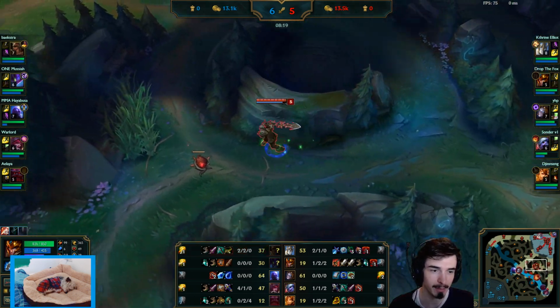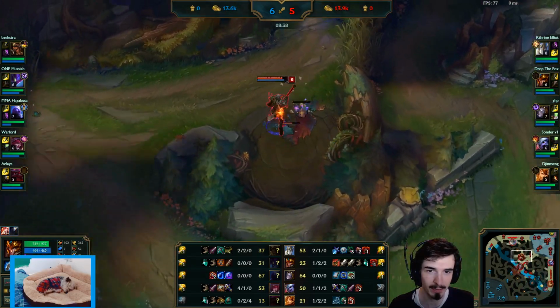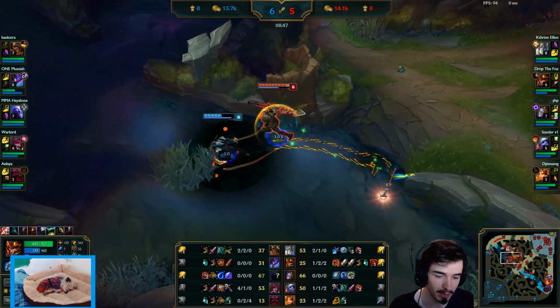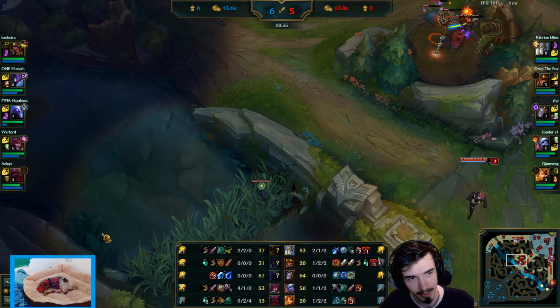Now, I usually take the second blue when I'm playing jungle, especially someone like Jarvan, because I really want to get level 6 as fast as possible here. So here we go. We spot out... Wait, let me just... I'm going to rewind this one, because this is important here.